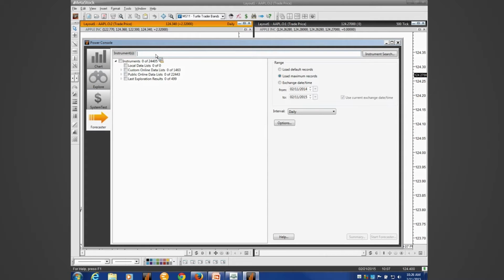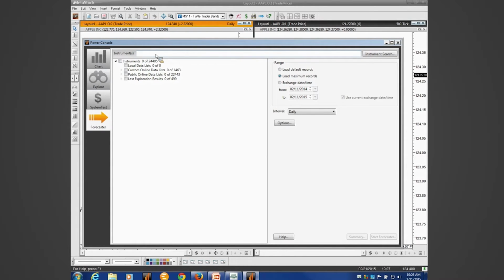I remember when I first started, I always got this question: does MetaStock have the ability to forecast into the future? I can backtest all day long and see how it did in the past, but I really want to see where it would be expected to go. Or, if you guys can forecast into the future a certain amount of days, that would really help my trading. Well, we finally did come up with that in version 13.